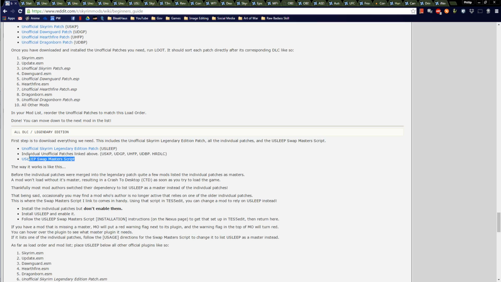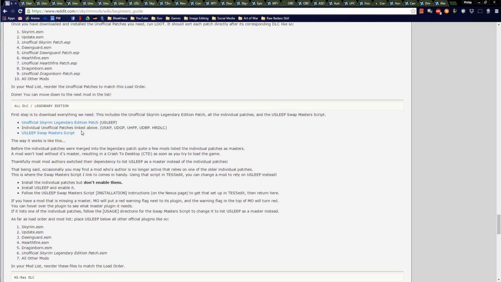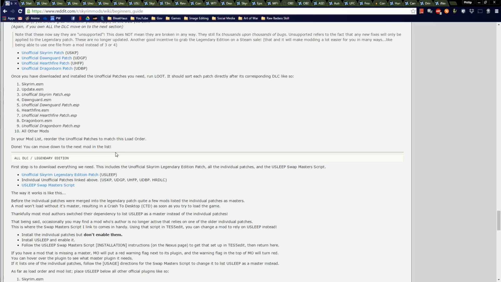Now, the reason you want these, even though the Legendary Edition patch includes all of the above, is that some of the older mods that you might encounter could have existed before this Legendary Edition patch. Thus, they will possibly reference the individual unofficial patches, which could cause you issues.